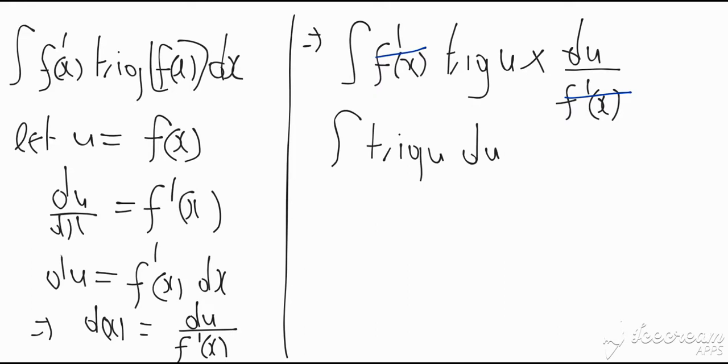So what this is really saying here is that when we integrate f prime of x trig f of x dx, we simply just integrate trig u. We simply just integrate the function. So we ignore the f prime of x, we ignore f of x, and we think of it as just trig of x or trig of u, and we integrate that. All right. So to further clarify this, let us just throw in a simple function.